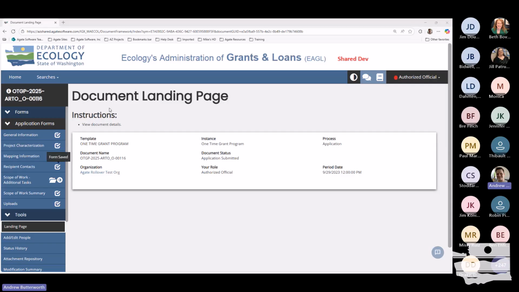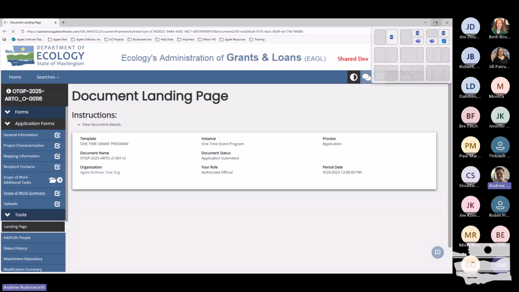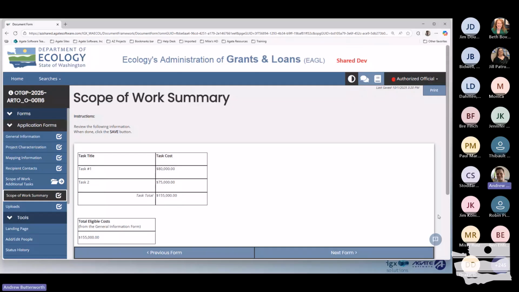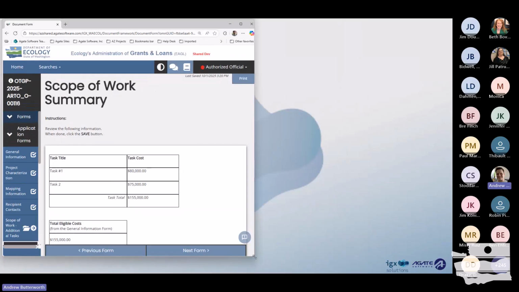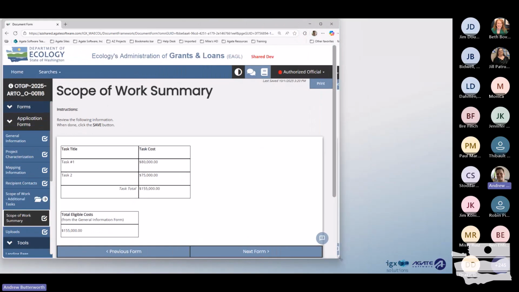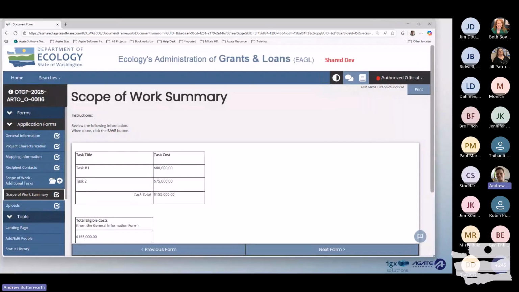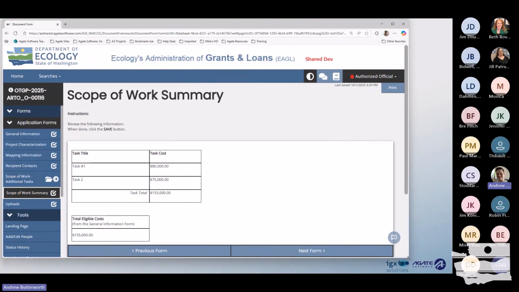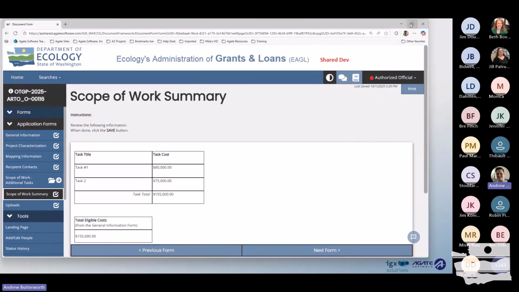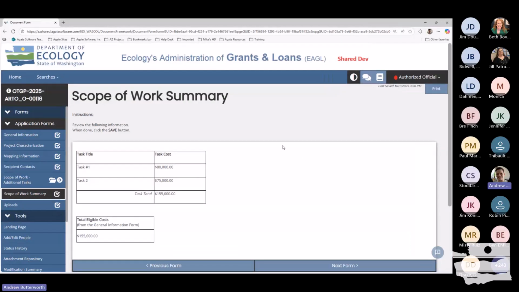And before we get into document tools, I also want to cover that your appearance and how you work through this form may be impacted by your page size. If I access one of these forms, I can show you that as I change the size of this form, say on a smaller device or in a different window, that changes the functionality of how I'm navigating through the document. So the size of my window may be impacting my functionality and my appearance. Keep that in mind as you fill out your documents in IGX and use the IGX system in general.